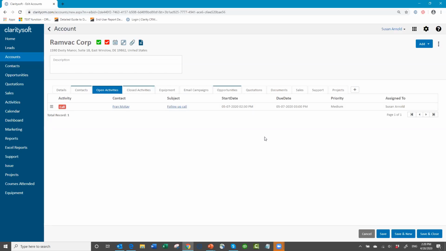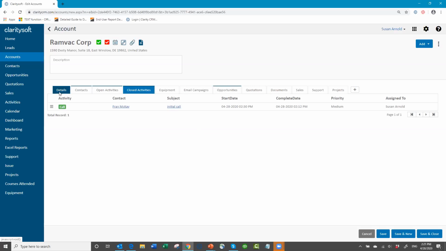It comes over. And notice Fran no longer has that asterisk next to her name. And then here are the closed activities. Any closed activities that I did while it was a lead come over. So you don't lose your history. That's why you do not have to go back to leads anymore, because your history flows across into your account record.